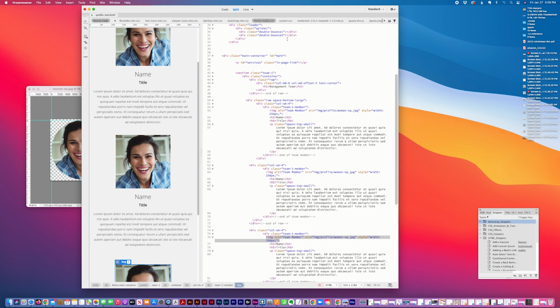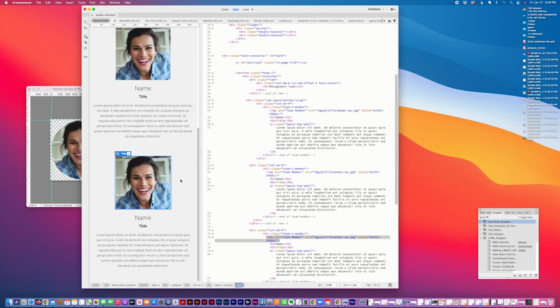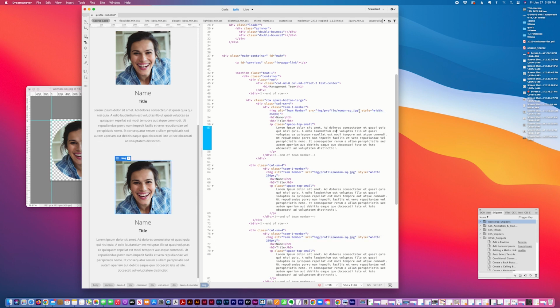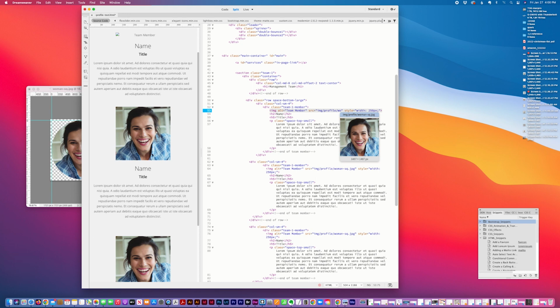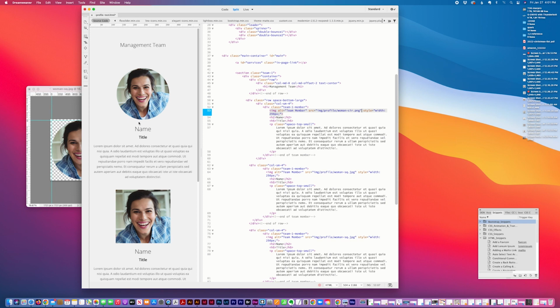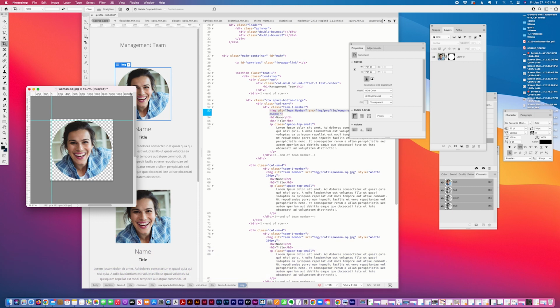And then, so you'll be able to see the difference between JPEG and PNG because I have this on a little bit of a gray background, this management team section. So I'm just going to go back to my other image. And there it is. And I chose PNG because this is transparent here because it's on a floating layer. There's no background. If I had put a white layer under here, that would show up as white. If I put black, it would show up as black. Which actually, I'm going to do that.